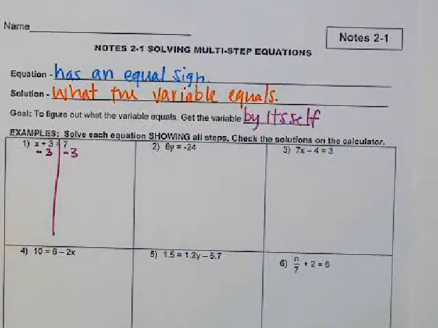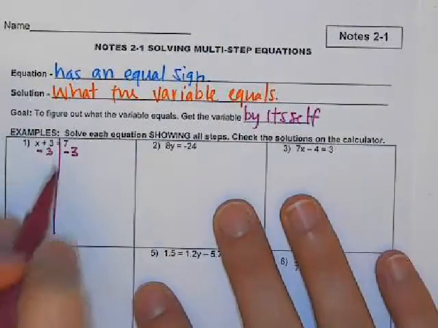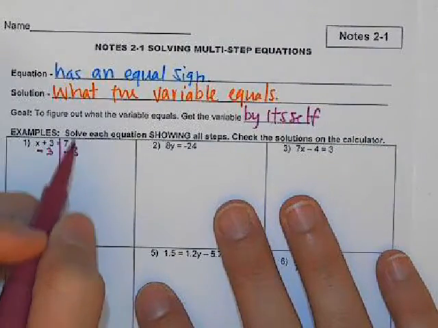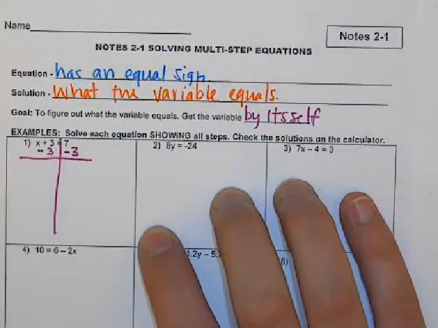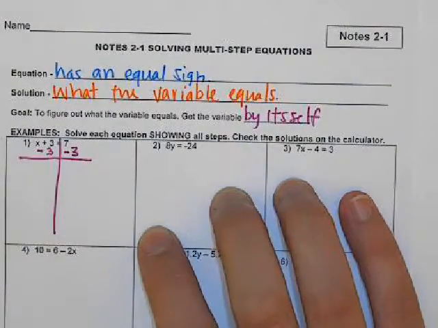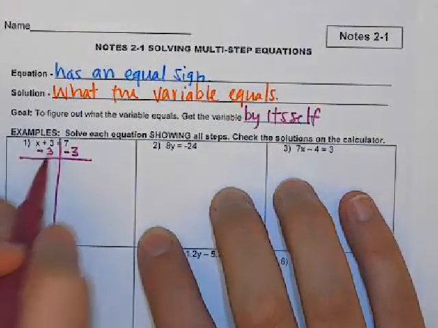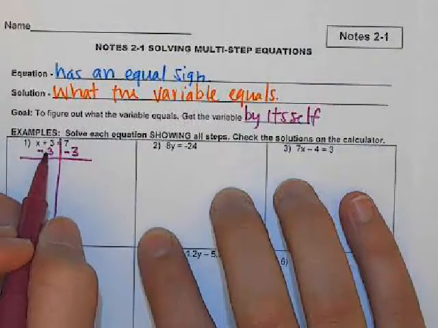When you've written on both sides, and you're about to do the math, I've written on both sides. Now I'm about to say, what is 3 minus 3? What is 7 minus 3? So now is when I write the line across, when I'm about to do the math. What is 3 minus 3?